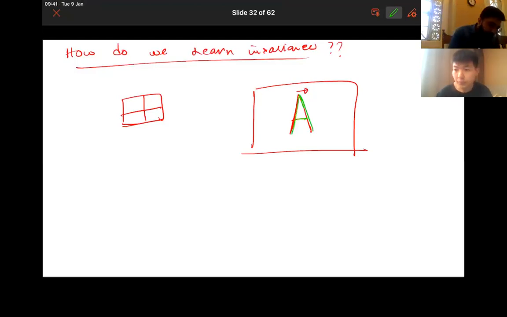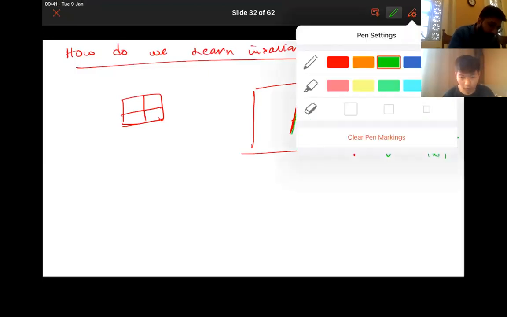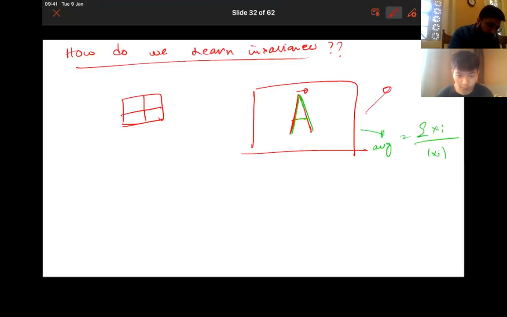Okay, so if I look at the average value of image 1, let me do it. The average value of the green is the summation of all pixels divided by the number of pixels. And similarly for the first image, the red image, it would be the summation of, let's call it x tilde, the xi's divided by the size of xi. And this value would be the same, or almost the same, for both images, because the number of black pixels in both images is the same. Black pixels are the pixels which are taken by digit A.